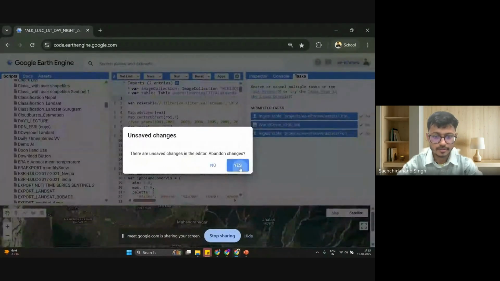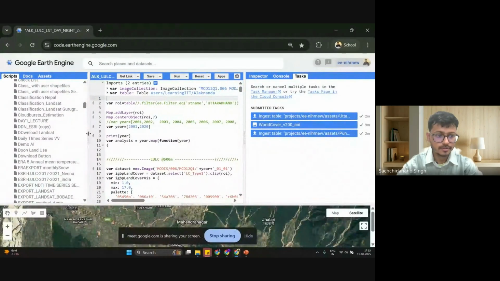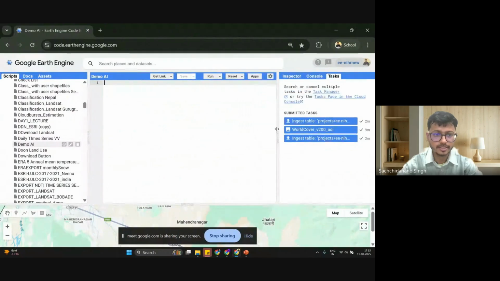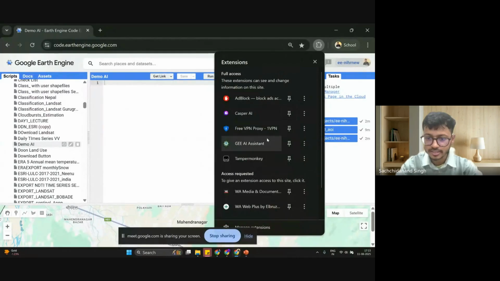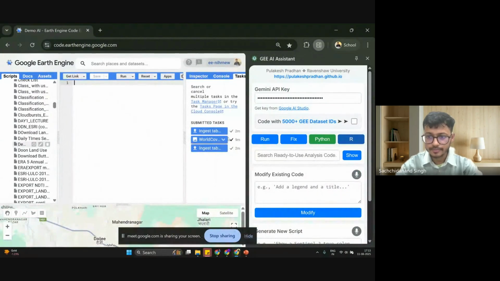So I have written a new line of demo AI, and I already have that Google extension installed. And I have my own Gemini API key, which I have already pasted here.